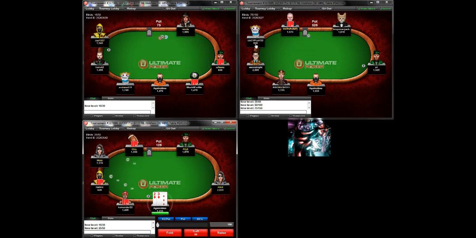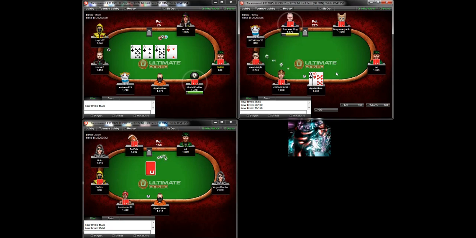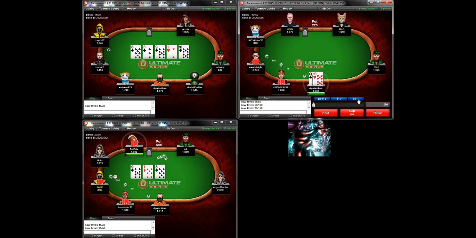This is highly unusual for a player to limp here and let it go. That's something we'll have to take note of. You won't see that very often. Easy shove here with the queen 10 if it's folded to us. Anytime a player limps with 8 or 9 blinds or less, I usually assume less than 10% fold equity unless I have previous experience against that player showing otherwise.